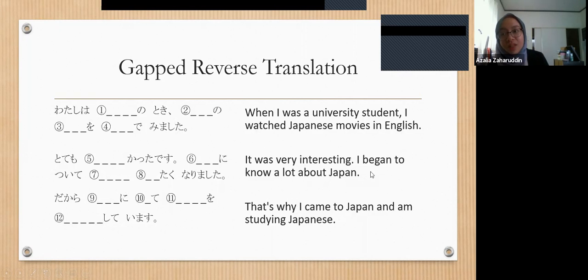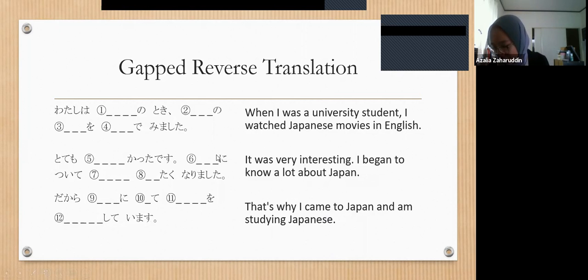What you give the students is the translated version of the paragraph. For this paragraph, this is the full translated version. So the task is simply to use the translation as a basis and fill out the blanks with the words that should be inside.